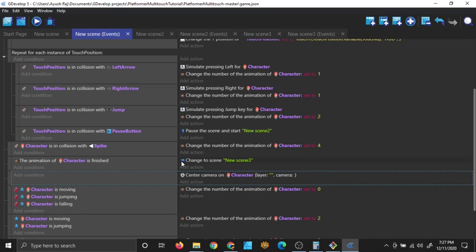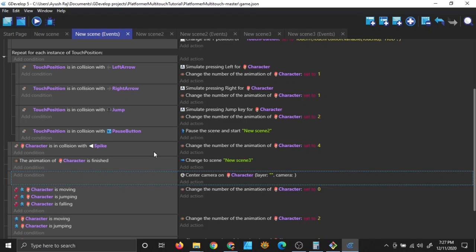This will cause problems because even when the character collides with spike, you will still be able to control it. We don't want that to happen, right? When the character has died, you don't want to be able to control them. You should not be able to move them around when they are dead.